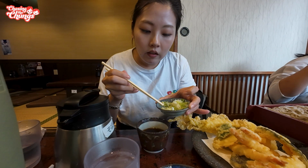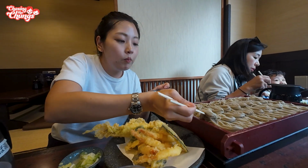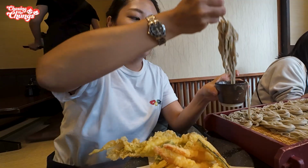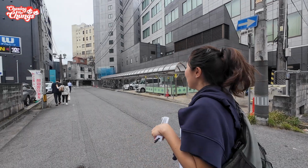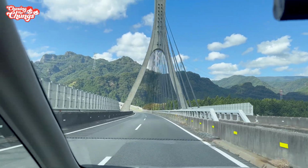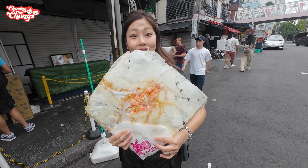But I think there's other maybe unique stuff around here that you can try. Although the soba was alright, it wasn't like, holy, we must eat here because our lives depended on it, like some other joints. We score it 2 out of 5, simply because I couldn't tell the difference between this and the soba I make at home. However, if you're around the area and have time, it's still worth trying since it's an important part of Niigata's identity. No matter what, even if you love eating, you can't just sit on your fat ass eating meal after meal after meal. You gotta eat the snacks too.